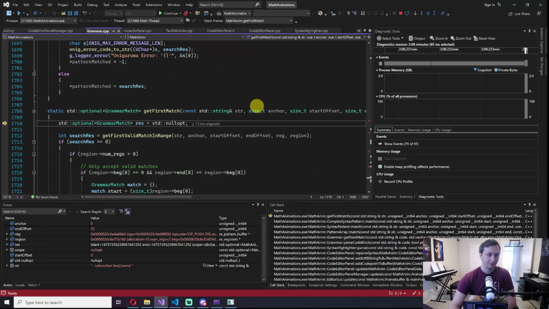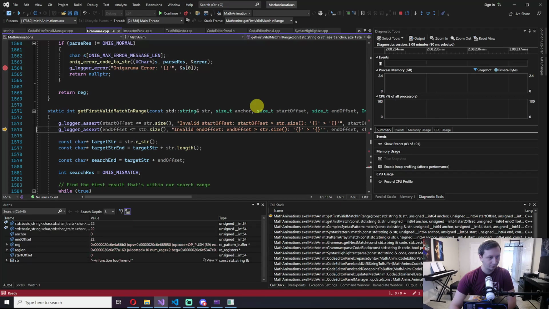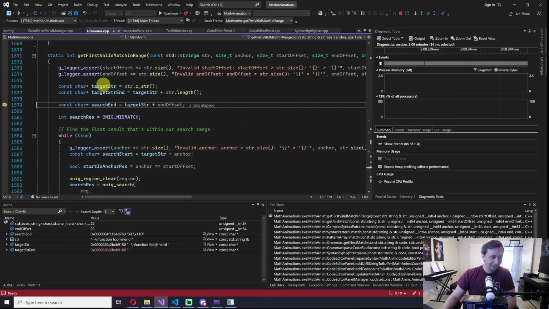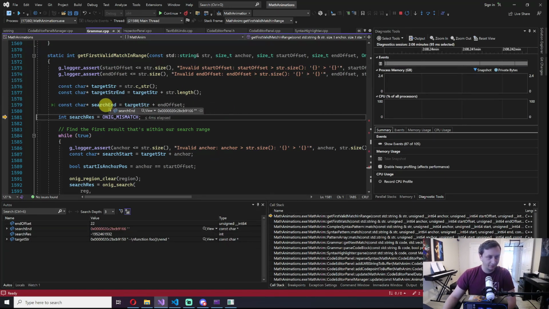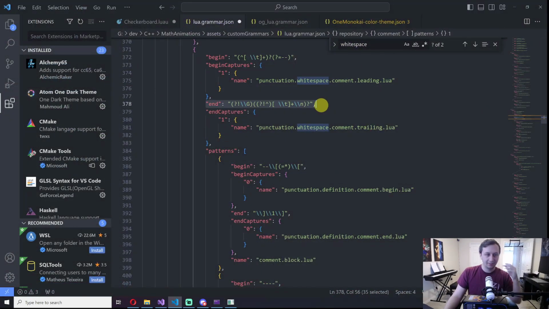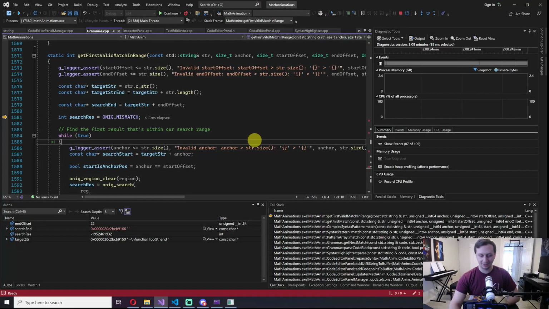Okay, cool. So for the end string, the start is the beginning again. The end is the end of the string, and then the search end should be the end of the line. But it's not, because this is an end match, which means it could extend beyond the end of the line. So that's another thing with the way this whole system works: if you have an end match here, that does not need to be restricted by newline characters. So another thing to make this more complicated.